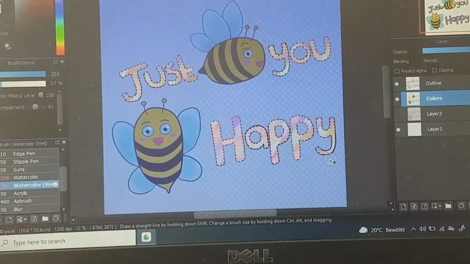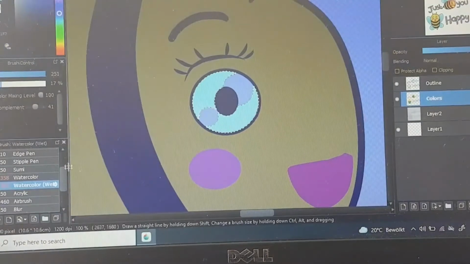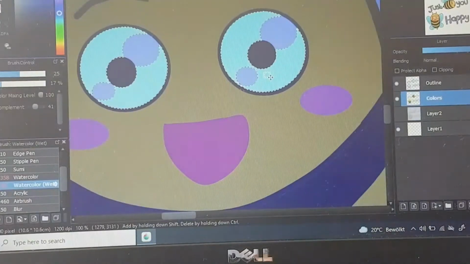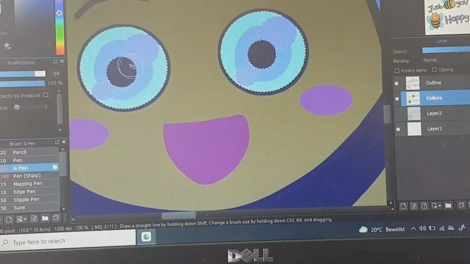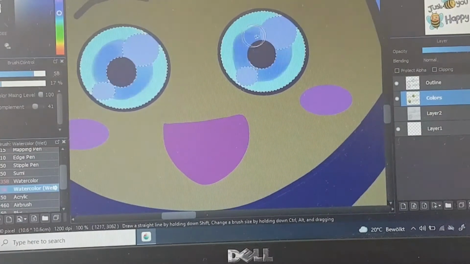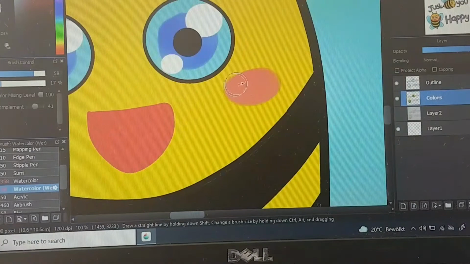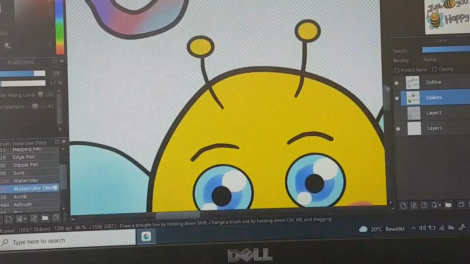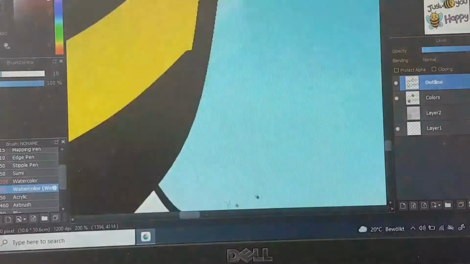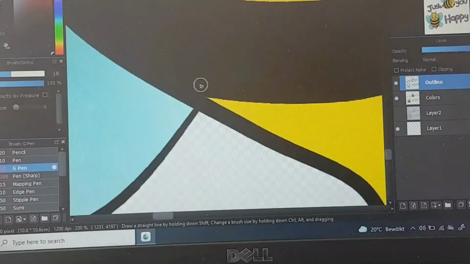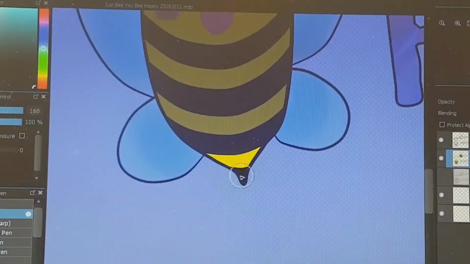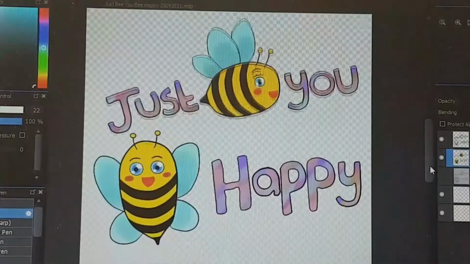So you'll maybe notice that when I color the eyes, I use two shades of the same color. In this case, I'm using a darker shade of blue and a lighter shade of blue. I think this style of coloring gives the characters' eyes more depth, and it makes them look more vibrant. This coloring style is inspired by anime characters' eyes, and I hope this is a style that you like.